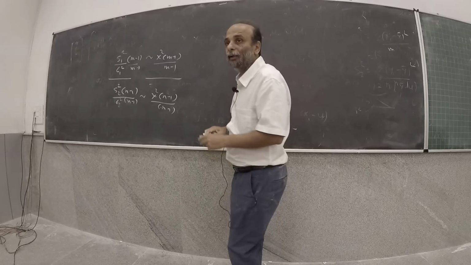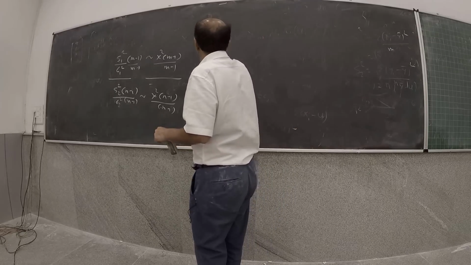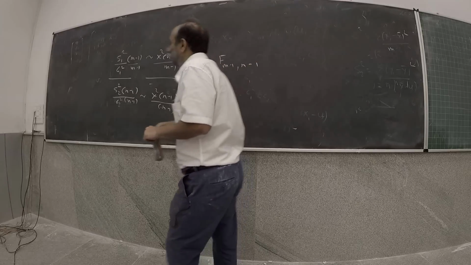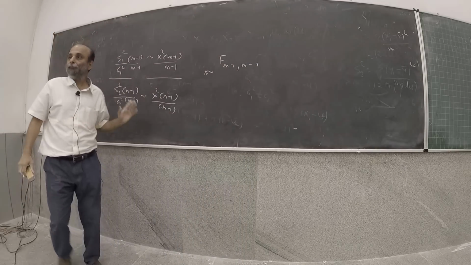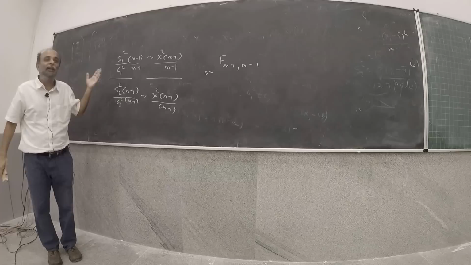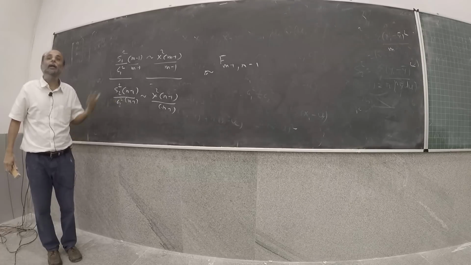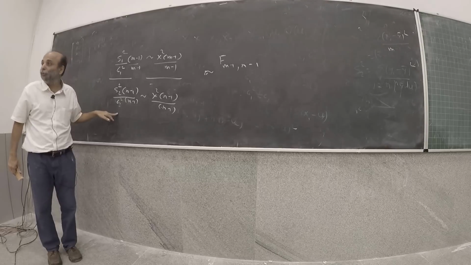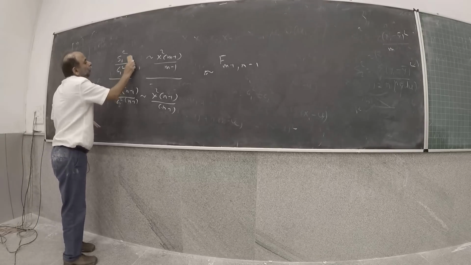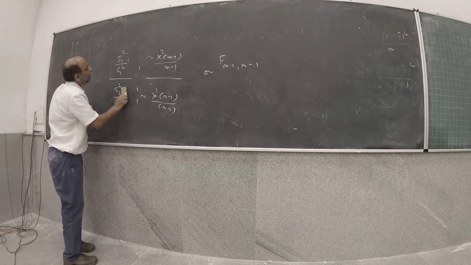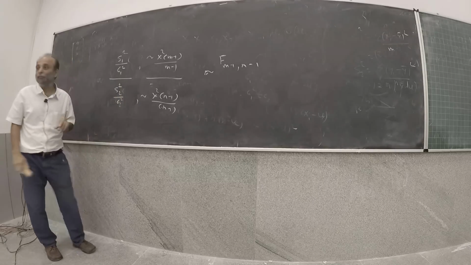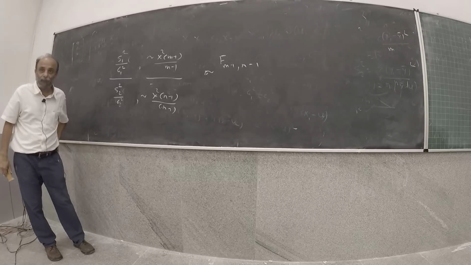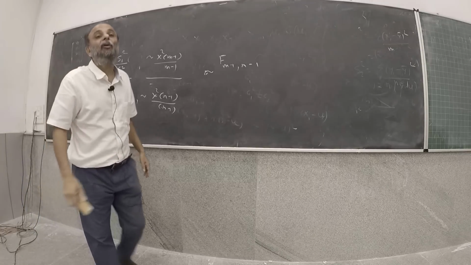So this ratio must be an F with m minus 1, n minus 1 degrees of freedom. But this is really useless to me at this point because I can't calculate this ratio. The reason is I don't know what sigma 1 square and sigma 2 square are. This will go, this will go. So what is really left is s1 square upon sigma 1 square, whole divided by s2 square upon sigma 2 square. From the null hypothesis, however, what do we know?